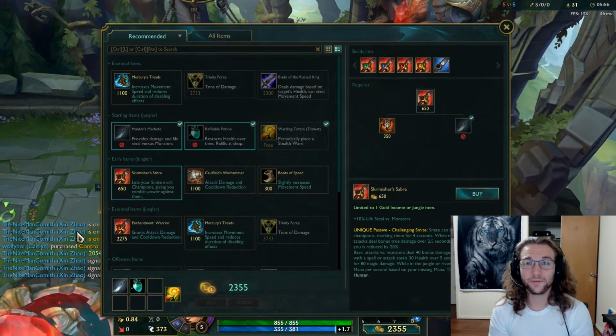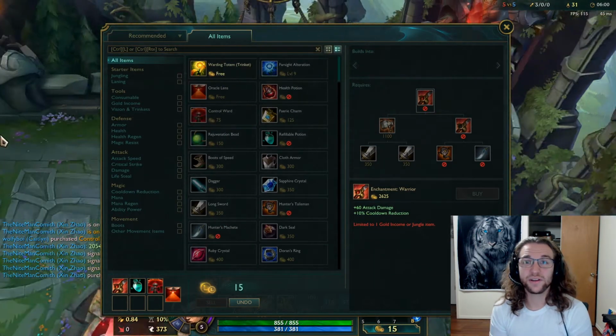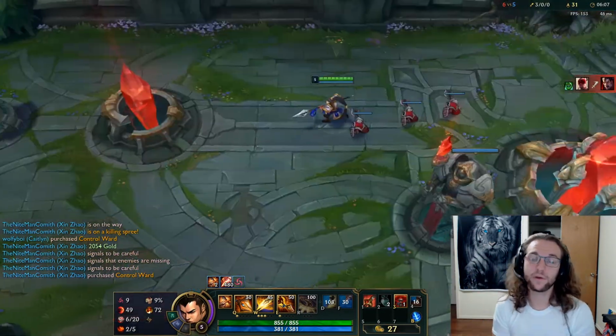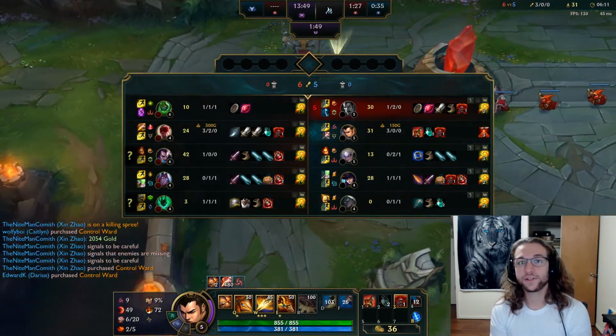If you're the only frontliner on your team, it's going to be very difficult for you to be primary engaged. So you might just have to play peel duty for your team. Whenever the enemy goes on, you just whip people away. And if you have a strong carry, you can just play peel for that carry. If your team doesn't have a very strong front line, then you can just protect your team.